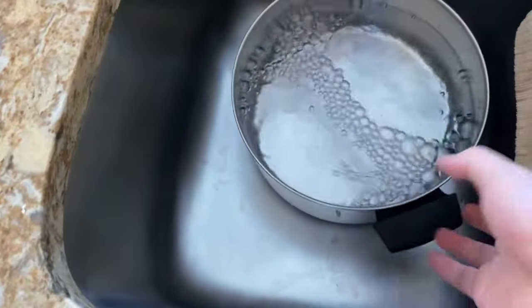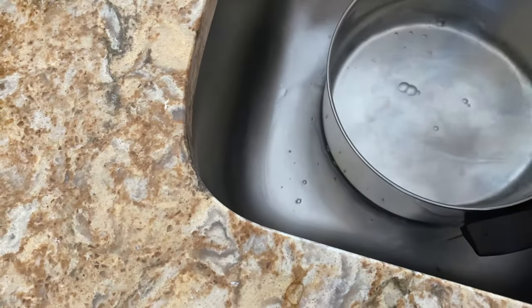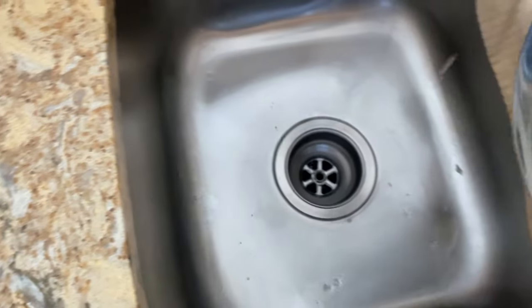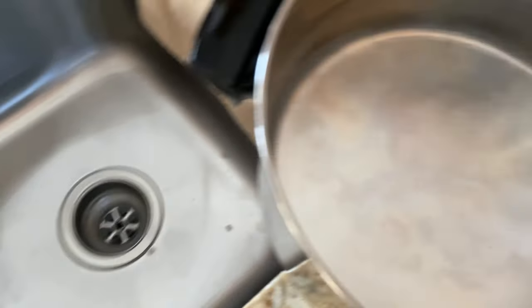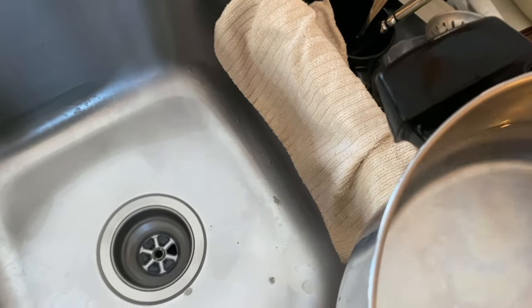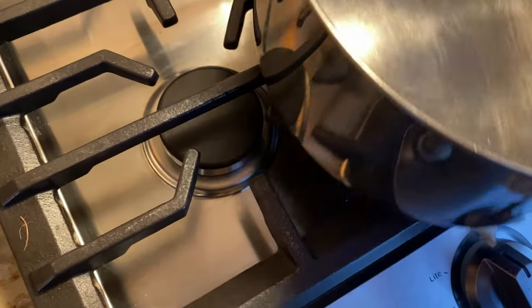But yeah, so then we got pasta water, probably a little too much actually. Dump a bit of that out, I guess. Seems about good. So what you're gonna do is you're gonna take your pasta water. I don't even know if I can do this with one hand. But just put it on.